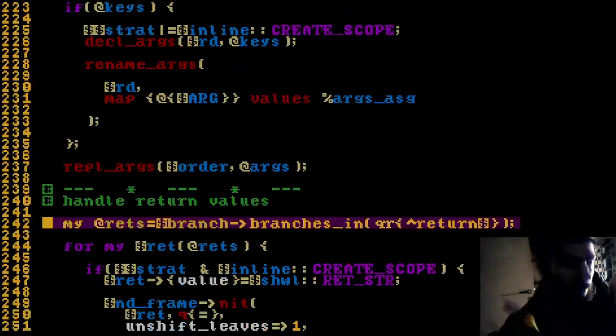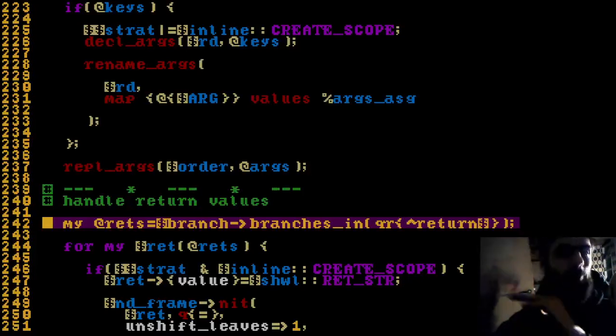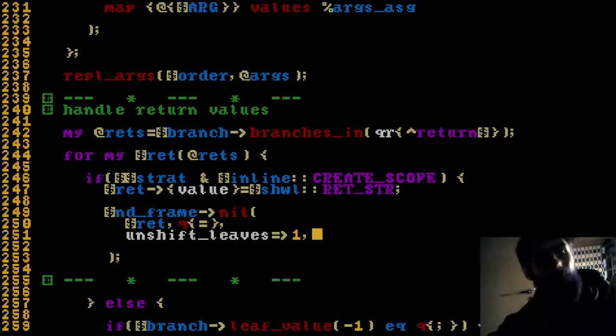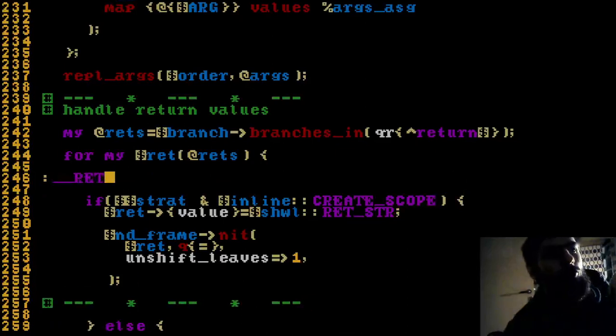It will find you every branch within the entire tree, or within a branch of that tree. It will give you every path that ends with a return, or that contains a return. And we are just replacing that with a token which goes something like this, right?